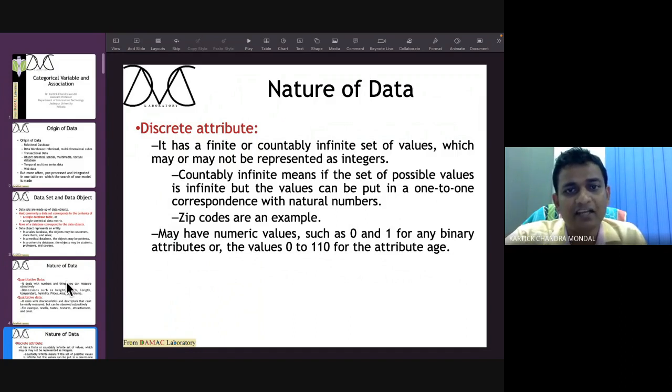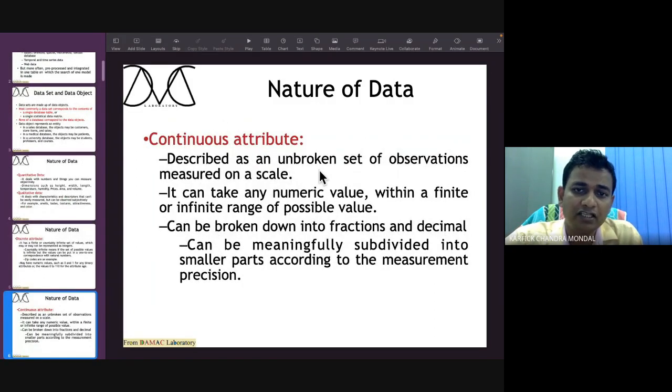Like qualitative data, as I said, they are numbers, and quantitative data, they can be numbers but don't represent the exact number system. Discrete data is where you have some number, but that is in a finite range and a finite value. As you can see from this example, the zip code. You have continuous values of zip code, but you can make discrete values of those zip codes as per the requirement. And continuous value, as I said, is a continuous, infinite range of values, which you can use to express some quantity as per the quantitative data.